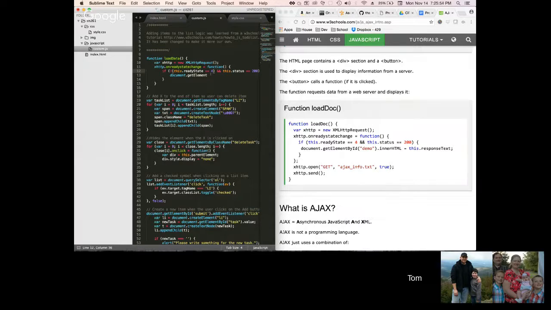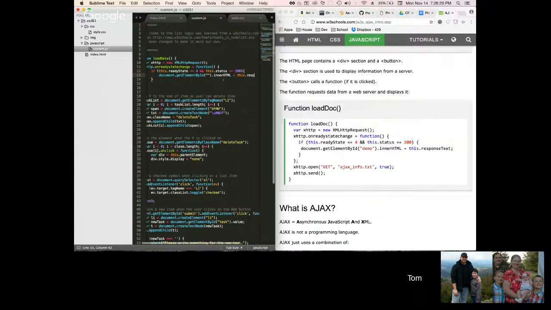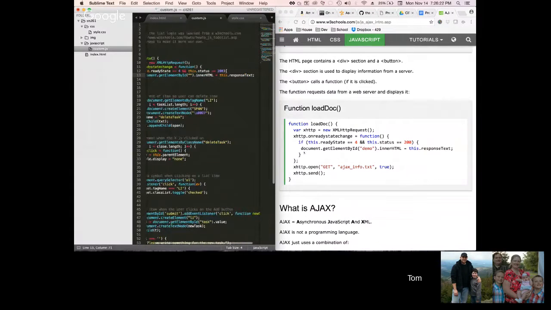That would be saying if it's not ready, change the content. But we don't want that. We want if it's ready and if the status is okay, get element by ID. This is the thing that we want to change. And then dot response text.